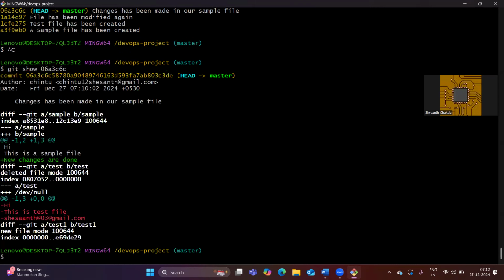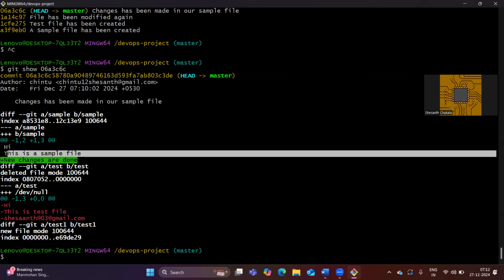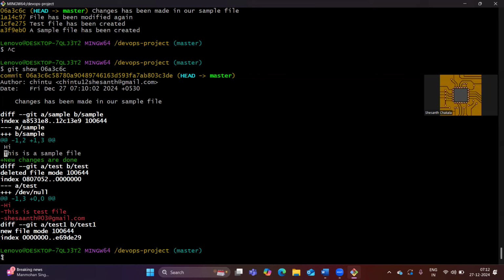Enter. See guys, you got complete information about that file. See, these changes have been made. You can see whatever new changes are done, these changes are made, what has been removed. Every piece of information is available over here.